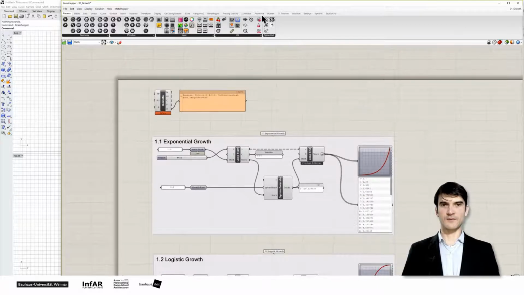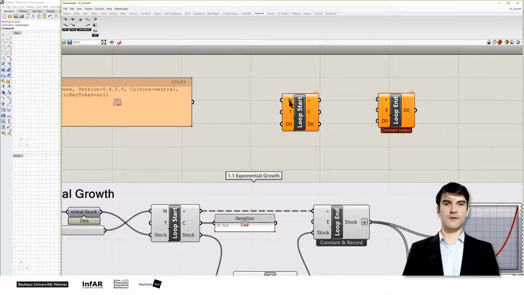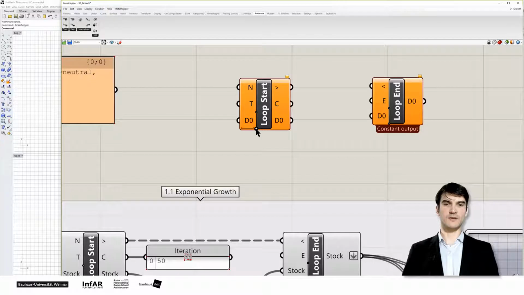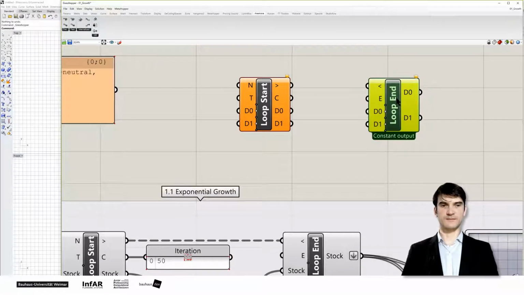Anemone itself is what you can find here at this tab. We only need the loop start component and the loop end component. This represents in the visual programming environment basically a kind of a for loop. With the n input parameter, you define the number of iterations that you want to have this loop run through. And in this case, the D1 is the parameter that you can use. You can also add additional parameters by clicking the plus icon for both of the components, the start and the end. And to close the loop, we need to link the return to the loop beginning icons of these components.